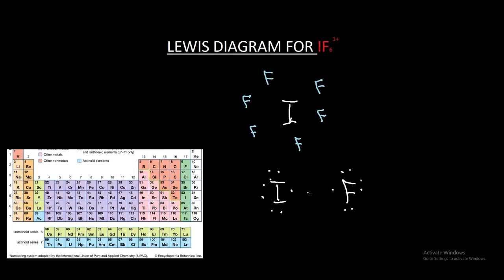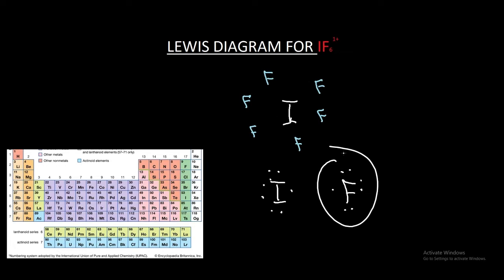Technically, from what we've been learning, fluorine and iodine only need 1 more electron to be happy, to be stable, and have that full octet, that full 8 valence electron shell. However, we not only have 1 fluorine in this molecule, we have 6. So you're probably wondering, how in the world is iodine going to be able to hold up 6 fluorines when all it needs is technically 1 electron, and each fluorine has 1 to offer?